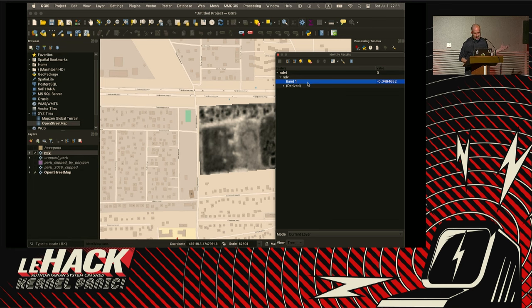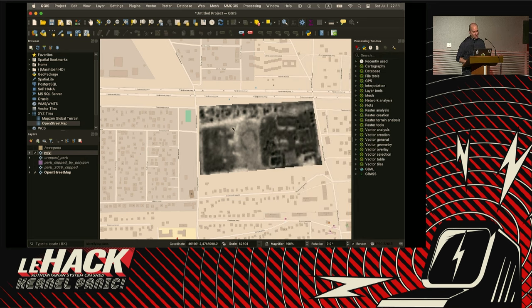And this band has a value, right? So I clicked here, and there's a value of -0.049, or like 0.05. Do we remember what that means if it's below zero? We usually say it's like water, but definitely it's not trees, it's not bushes, it's not grass. It's not vegetation. If it's above zero and closer to one, then it would ideally represent vegetation, and that's kind of what we want to see.